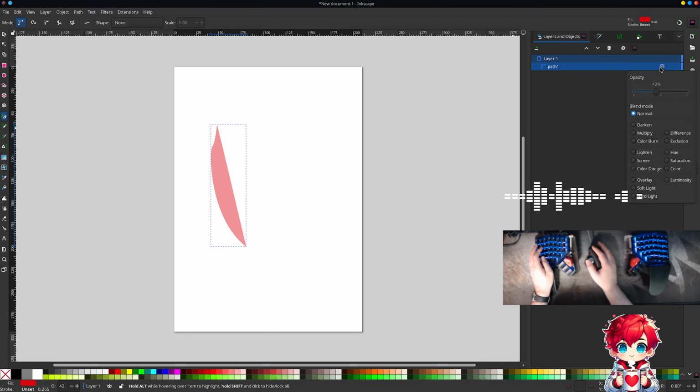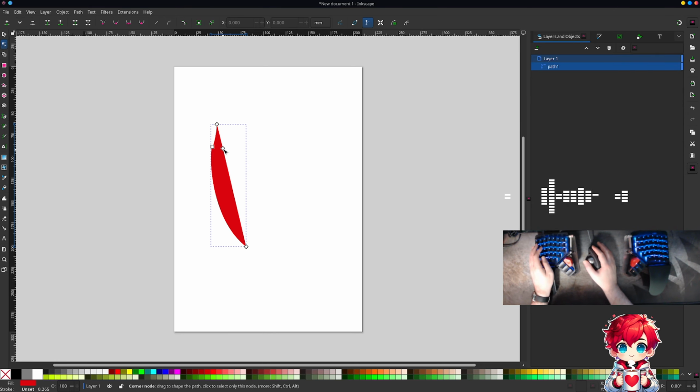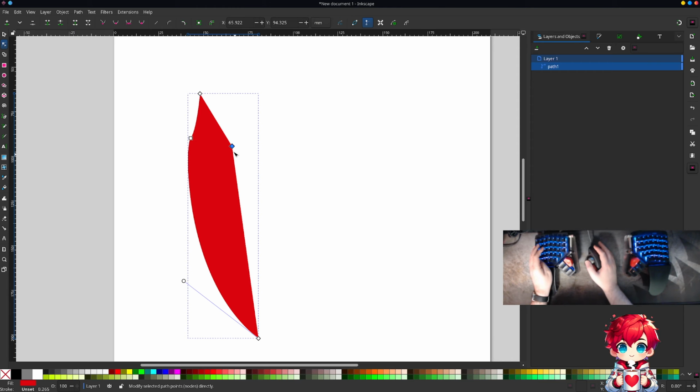Oh, because opacity is set to 42% for some reason. Yes, anyway, so then we can go to here and we can edit. There we go.